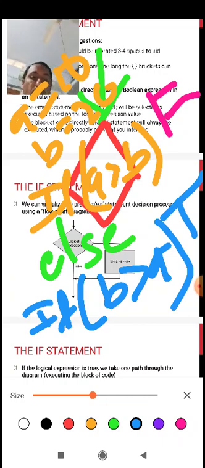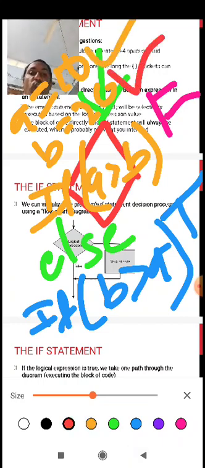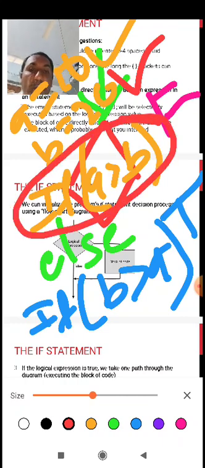Take variable values A equal to 10 and B equal to 20 and compare both values. In the if statement, the comparison A greater than B is a false value, so take the next else statement.